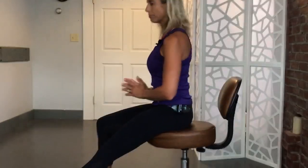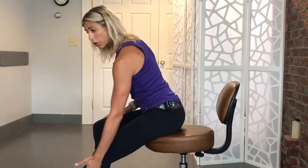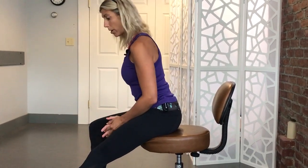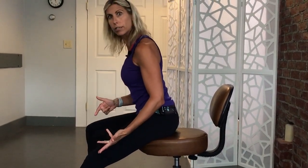And then one last one to get that hamstring and the calf. Go ahead and put one leg straight out — sometimes you'll feel a stretch just doing that. If not, same idea: bring that chest forward. I'll show you from the side. Leg out, chest forward until you feel a stretch. You may feel it more up in the hamstring, or more down in the calf — that's okay either way. You can even play around with the position of the leg and where you feel it the most.